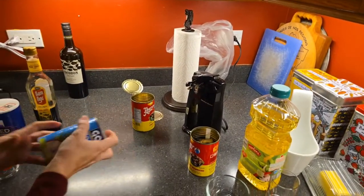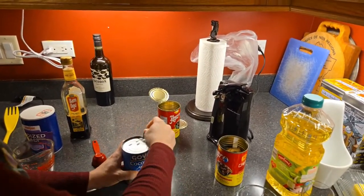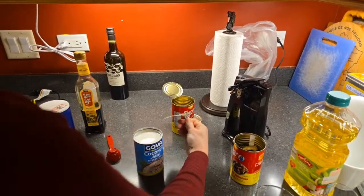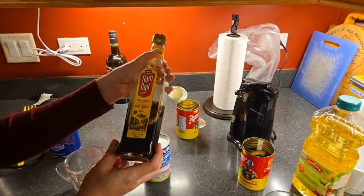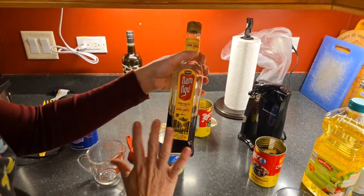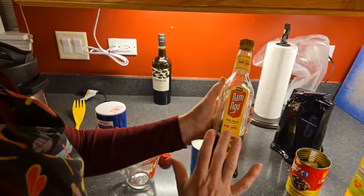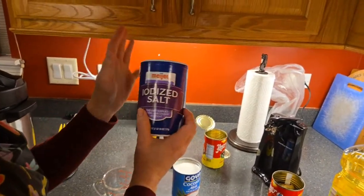Then we've got some coconut milk. This already has a pull top for us, so we'll go ahead and get that ready to go. I'm going to need to stir that up with a spoon, but we'll get to that in just a minute. We'll also be needing this Thai fish sauce. I'm not going to try to pronounce it because I have no idea, so I apologize. But I know that this is what you look for on that. And we'll also need some salt.